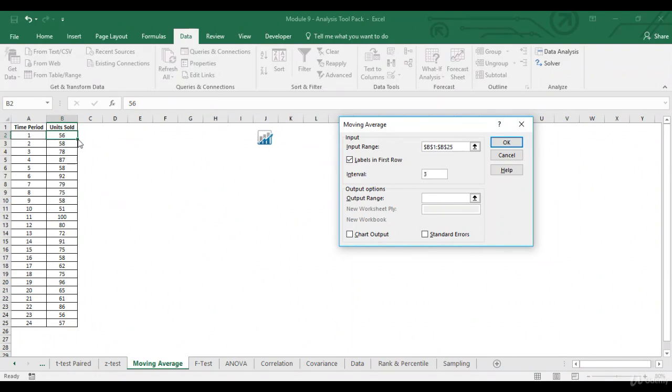So how this works is for 1, 2, 3, Excel will calculate 56 plus 58 plus 78 and then divide it by 3 and put it in front of the third time period. For the time period 4, Excel will then calculate 58 plus 78 plus 87, then divide it by 3 and then put it in front of 4. So it will calculate a 3-month moving average for consecutive months.